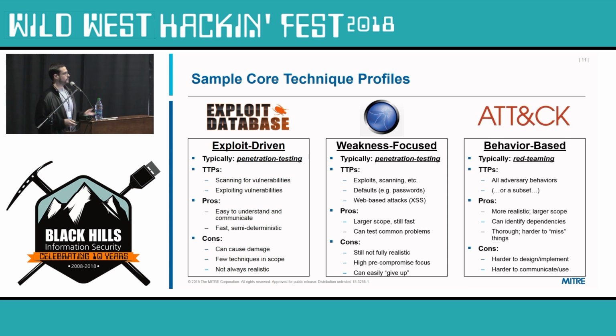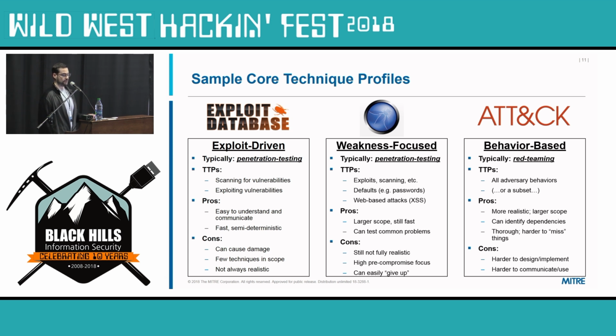And then the last big category is something behavior-based. I tend towards this model myself just because I love ATT&CK. But this is more of a red team approach where basically the TTPs are anything that an adversary would do, all the behaviors, anything. And obviously there's a subset that you can use depending on what you're really interested in.